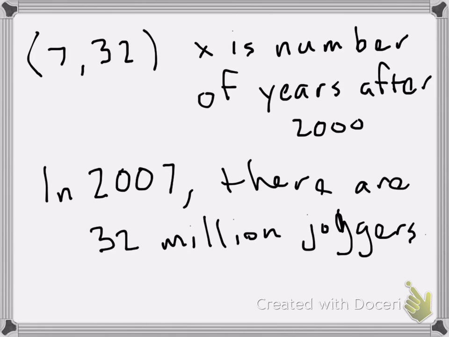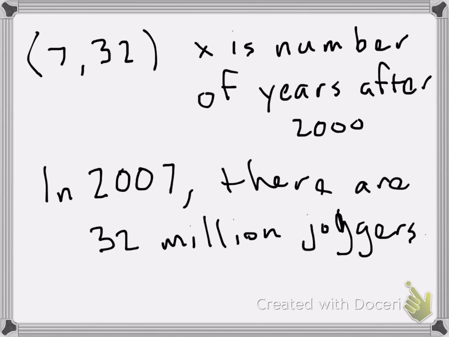We generally don't want to plug 4-digit numbers into our x coordinates and the equations that we get. So a lot of times what we'll do is make the first year that we're interested in the year 0, and then we're working with single-digit x values instead of 4-digit x values. So that's what this one stands for. The 7 in the x position tells us that we're in the year 2007, 7 years after 2000. The 32 in the y position says that there are 32 million joggers.